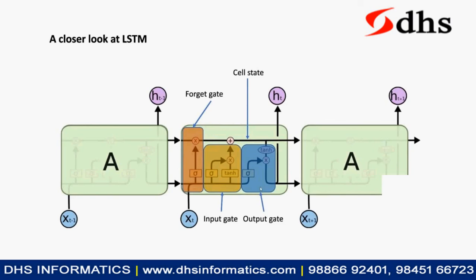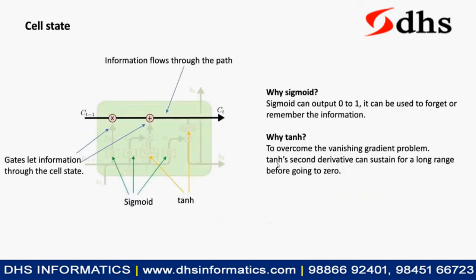Then the output gate. The output gate has to pass the long term memory and the short term memory together to the next cell. That is called the output gate. These 3 things will happen in each unit. Okay, like that. You remember that in this diagram there are 3 units.